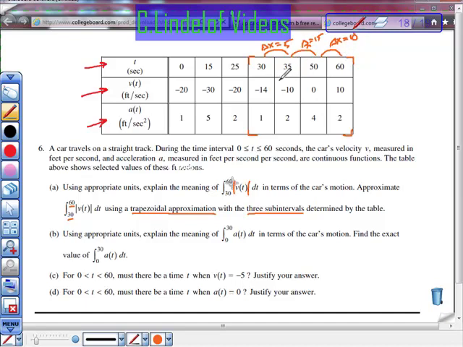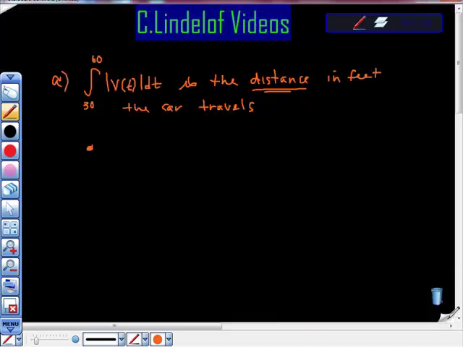Because we don't have even subintervals here, this is just representative data. We don't have a function to work from, so we're forced inside the table. So this is what I'm going to start doing. You're going to keep coming back to this table. I'm taking this data, this data, this data, this data, right? So the first interval is this one to this one. Remember that it's absolute value, so I'm going to have 14 plus 10. Then I'm going to have 10 plus 0, and then 0 plus 10, right? So let's just put this into trapezoidal form.